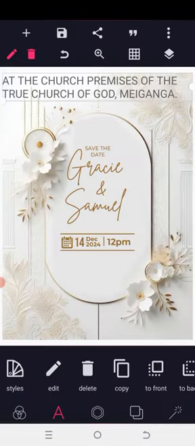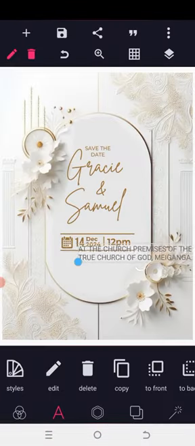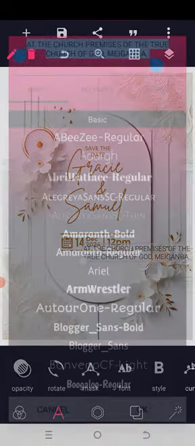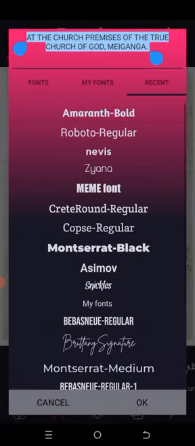So we change it to capital letters. The font is Montserrat medium.